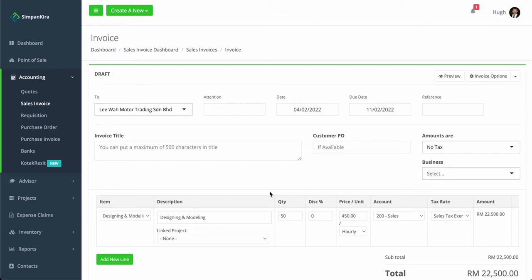Then you will see the option for void or revert. So that's how you change or amend your approved sales invoice.